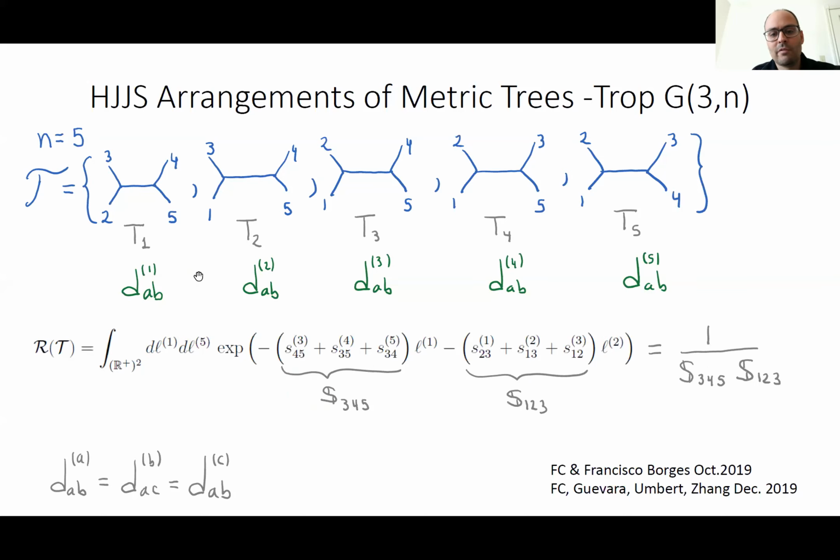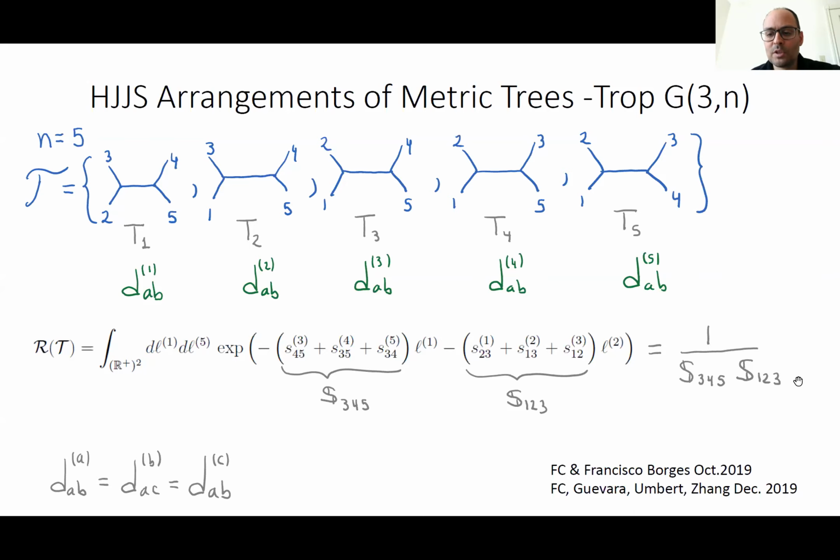So we go from a 5-dimensional space to a 2-dimensional space, and the argument of the exponential simplifies very nicely to objects that we can perhaps identify with the generalized kinematic invariants that we saw before, S345 and S135, S123. Evaluating this very complicated integral in Mathematica gives you 1 over these functions.